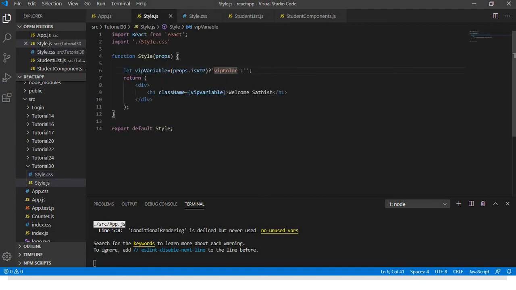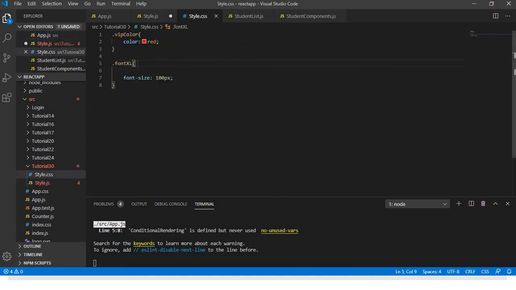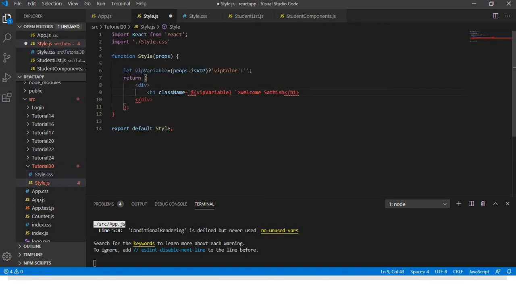So for that, there is a feature we can use in JavaScript, which is nothing but backticks. It is next to the left of the number 1 on your laptop or your desktop, a quote like that. That is nothing but the backticks, and you have to type it over here, backticks, and inside that, you have to pass the VIP variable with contents like this. Inside that, you are passing a VIP variable, where it should be a dollar symbol, and inside that you need to mention the class name, whichever it is. Over here we have created a class name called font excel, right? I'm going to copy the same, add a space, and put it over here.